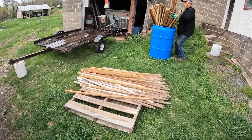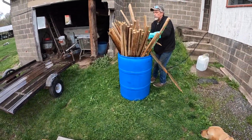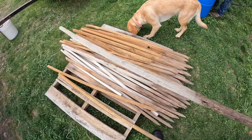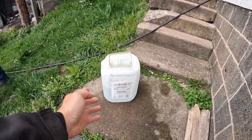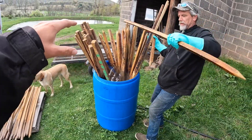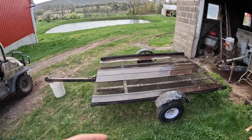We're starting off the day sanitizing stakes for the high tunnel. We got new ones which Frank is sanitizing right now, but we're going to keep the old ones sanitized just in case. We fill up a 50-gallon drum with water and mix our Jet-Ag, which is like oxidate — a sanitizing agent. We let them sanitize for 10 minutes on one side, then pull the stakes around for another 10 minutes, and then they'll go on the wagon and be ready for the high tunnel.